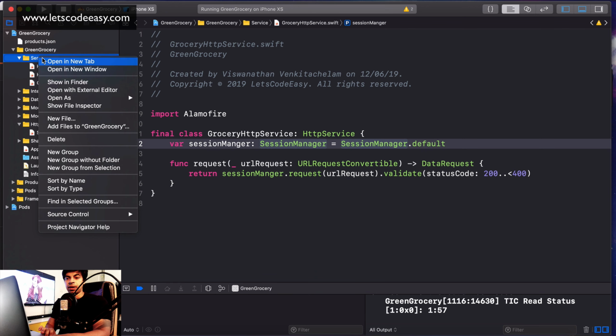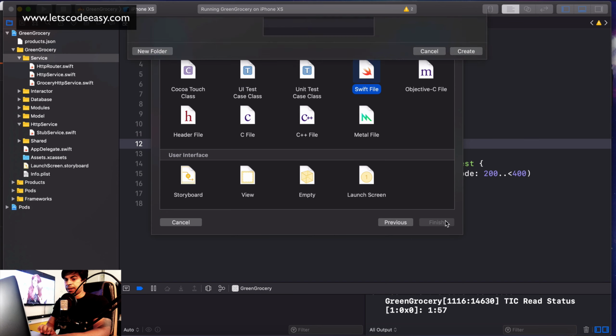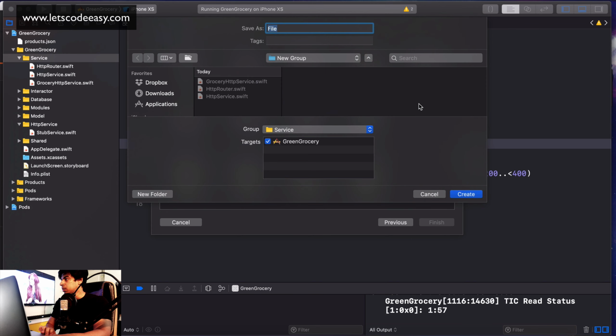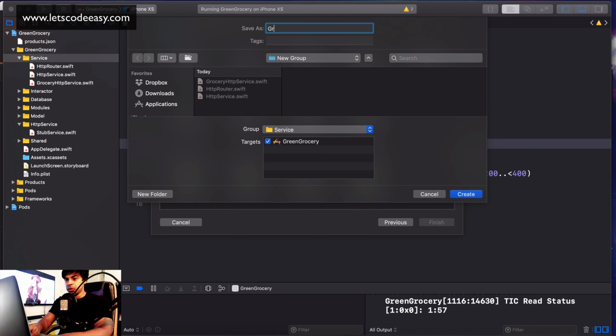Let me just define the next thing, which is grocery HTTP router. It is going to be an enum.